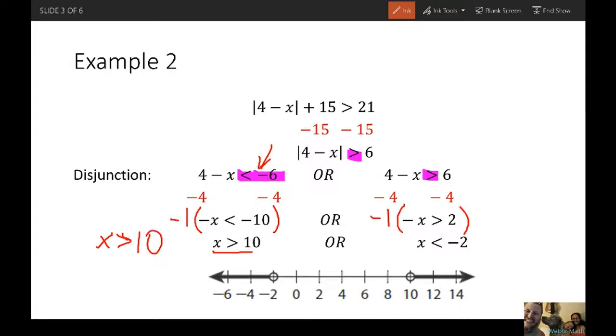Okay, x is greater than 10. And then x is less than negative 2. So if x is less than negative 2, I can write it like this. Notice how they're not equal to, they're just less than or greater than. So when you graph it, again, it's hollow here, it's hollow there, but x is above 10, so you shade up, and x is less than negative 2. And that's an or statement, okay? Either one will work.